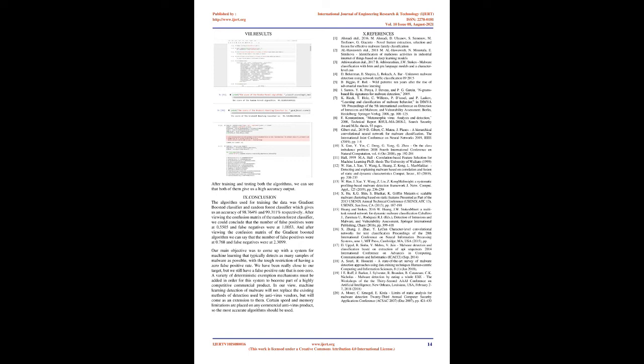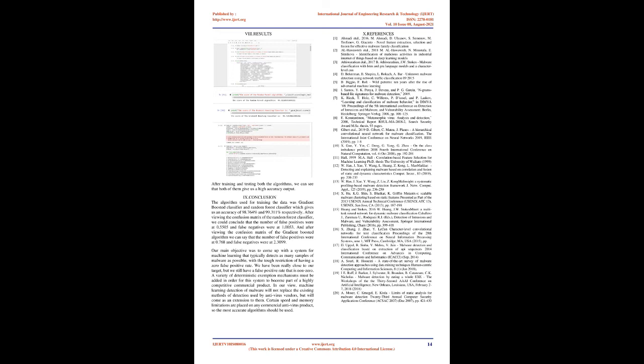We initially import and read the dataset. Once that is done, we clean the dataset by dropping unnecessary features and null values. After that, we split the dataset for training and testing. We import the necessary packages for making a decision tree, gradient boosted classifier and random forest classifier. Once done, we fit the data respectively and predict the results. Using a combination of these algorithms, after training and testing, we were able to get a highly accurate outcome.